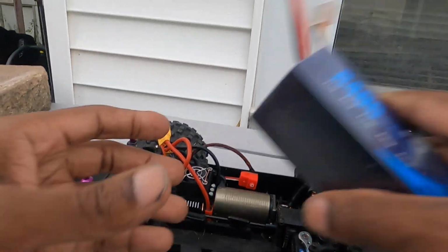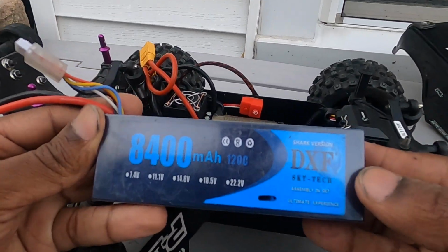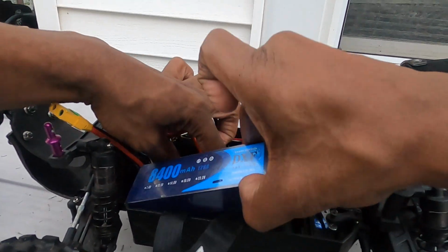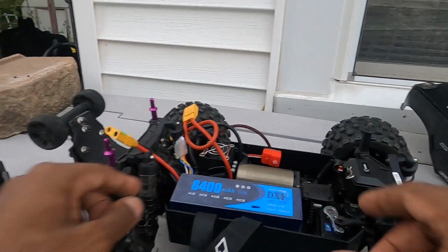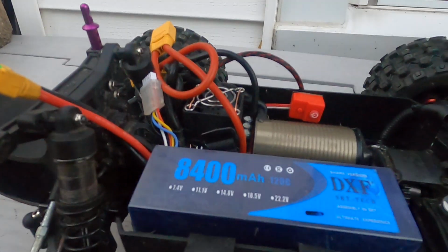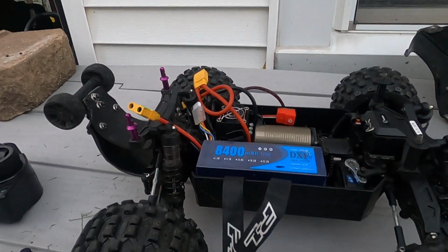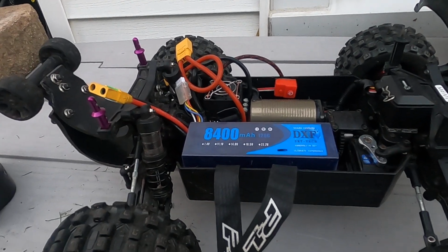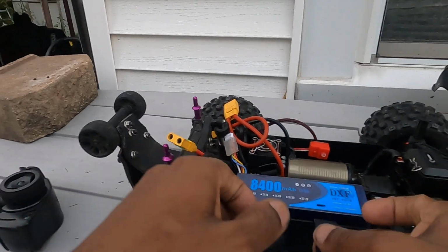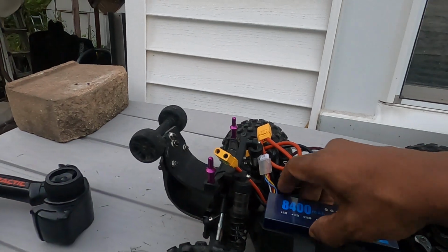As for the battery, this is my giant 8400 mAh DXF battery, and it fits in there dead solid perfect. Like it was actually completely made to fit in there. And this battery came out a ton of time after this truck. I mean, this battery came out like 2 years after this truck came out. So yeah, it fits in there perfectly.